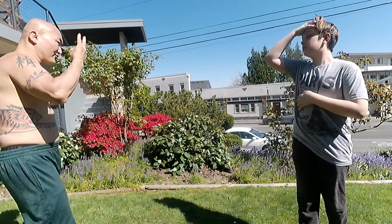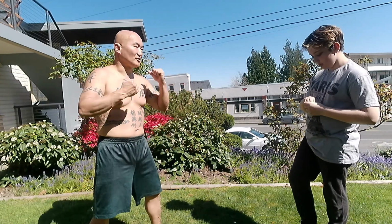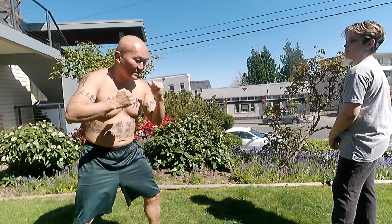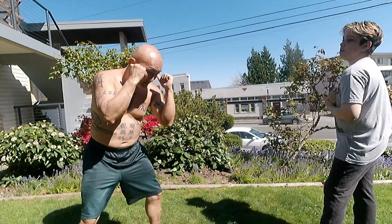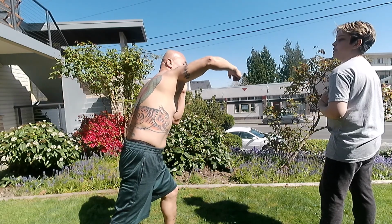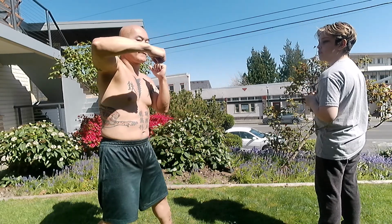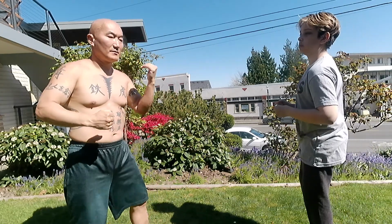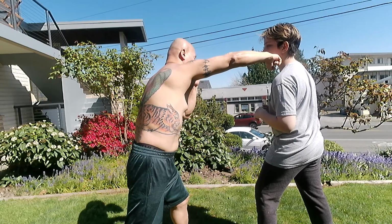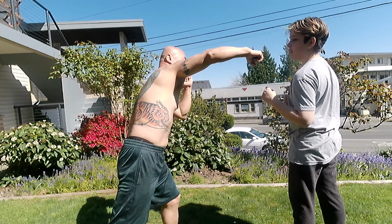Next punch is the three. The three is the right hook. The right hook is gonna look like this. That's the right hook. See my elbow popping out? Your fist is going to go along the jawline, okay? That way you create the knockout.